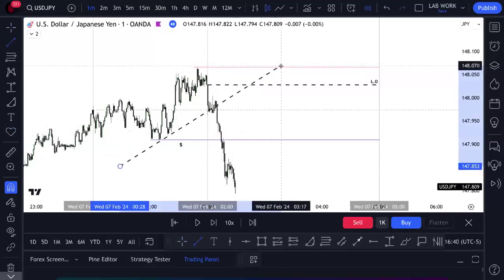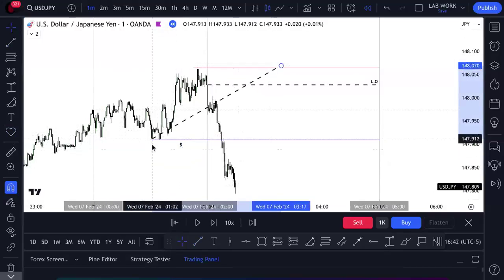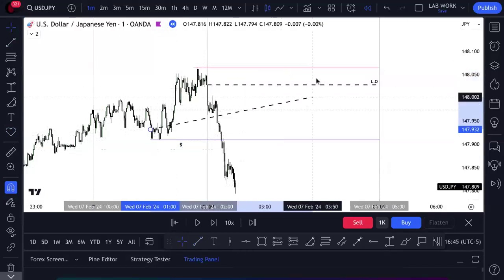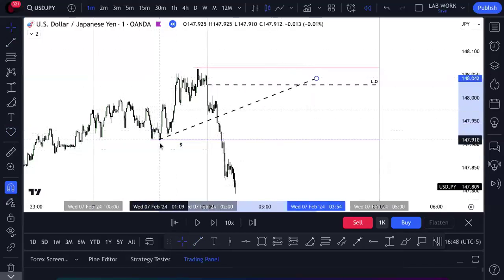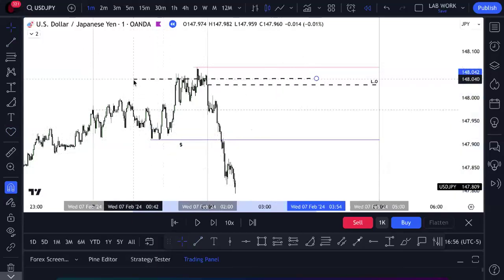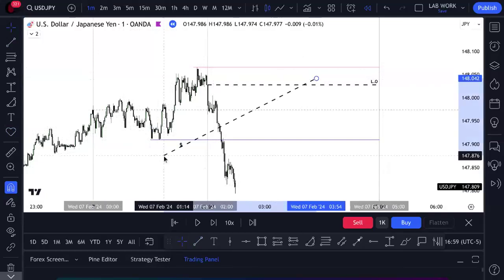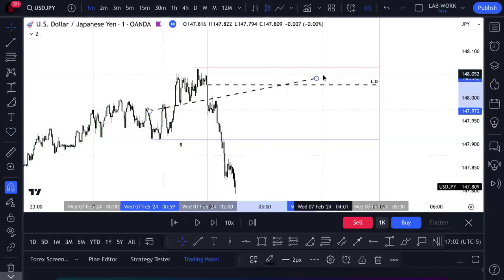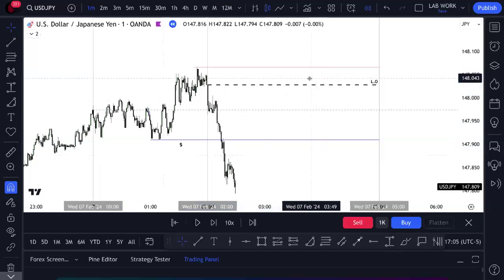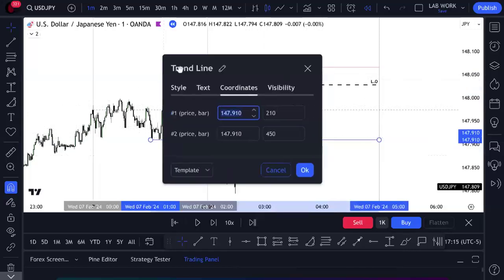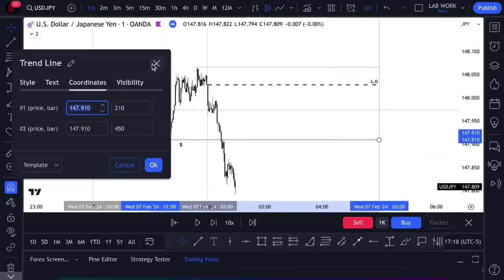You got your trend line users out here, right? Phantom trend line. People trying to draw these trend lines that have no correlation to price, folks. And it's so subjective. I can draw this trend line at any other angle: 180 degrees, 40 degrees, 65 degrees, 75 degrees, 90 degrees. It's so subjective. So there's no real metric here. But the metric that I'm taking is clean highs, clean lows. That's a real metric. We can all say that for sure. We can click this and say that's the metric here. 147.91. That's a real metric, not that trend line.